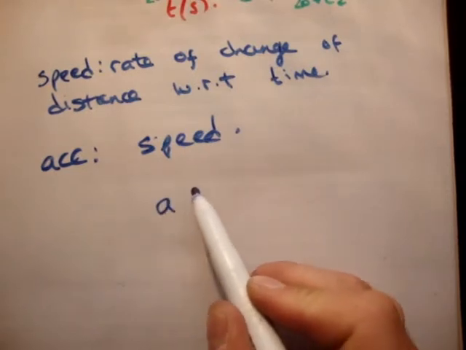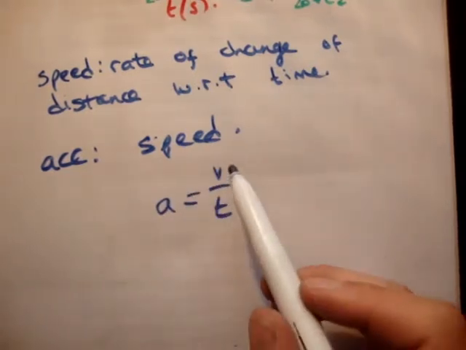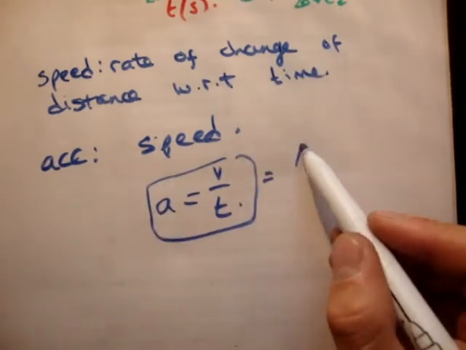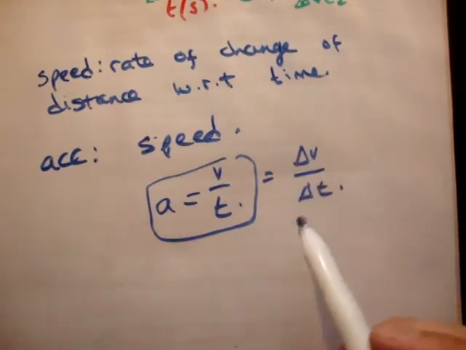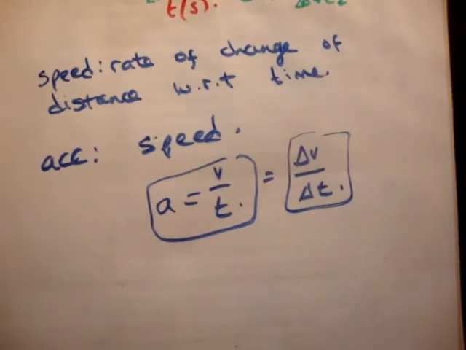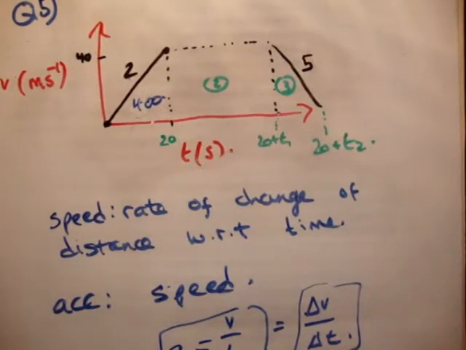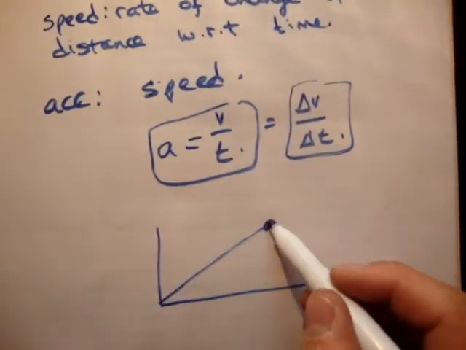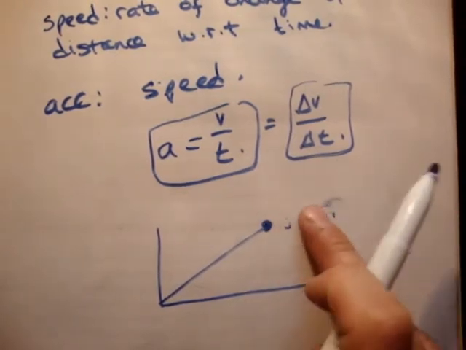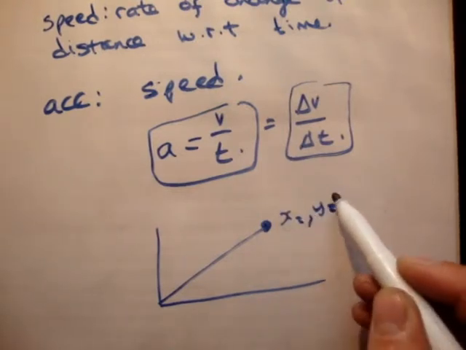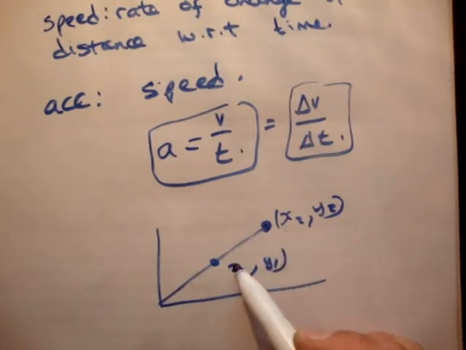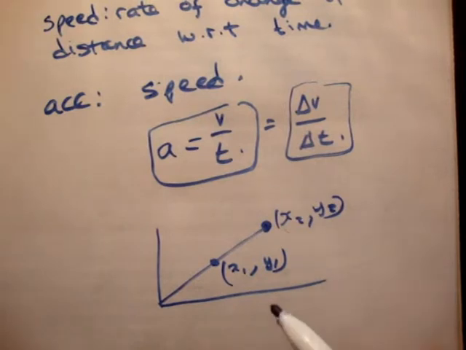Now this isn't fully correct, but you would say A equals V over T. What is better to say is delta V over delta T. So I said delta V over delta T is a change, so it's what it was at a later time against what it was at an earlier time or position. If you're doing a maths course, everything is graphed. And we're graphing things. We graphed things up here.